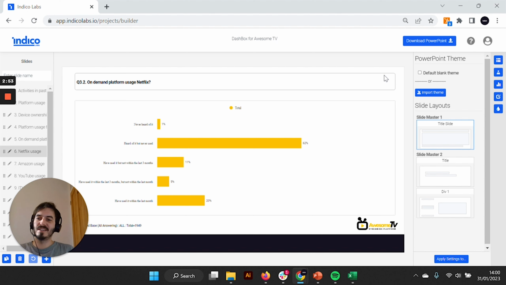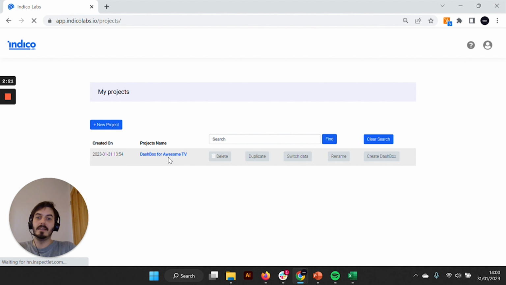But you can almost guarantee that the client, once they receive the appendix section, will come back and they'll request a new version based on a different audience or using different chart types or whatever that happens to be. That brings us nicely on to step six and what I really want to show you today. So we're going to go into the projects area. I'm just going to click here, projects, and you can see this is the project that we've just created in the Indico Labs Report Builder.